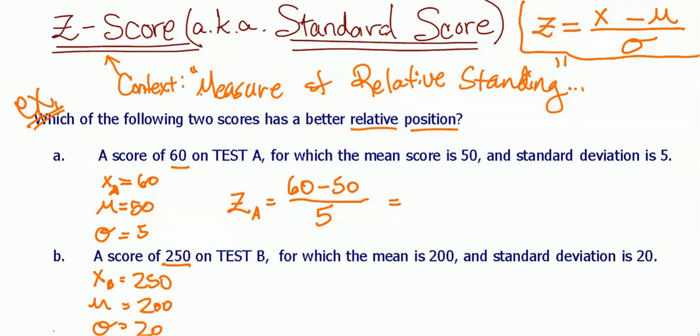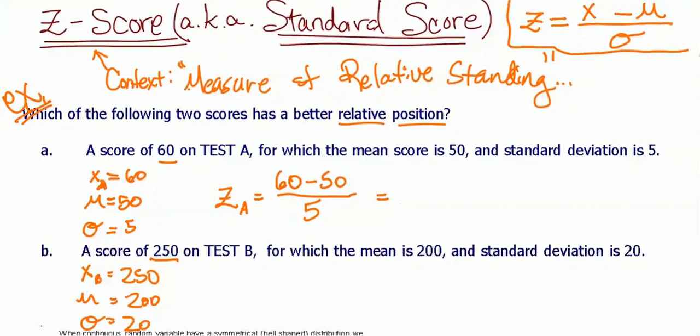Let's go ahead and plug this one in, and then we can see what we've got. So for z, the z-score, the relative score, or standard score, there's three different names for that. So our score is 250, subtract the mean, divide by the standard deviation, there you have it. Let's see what we get.